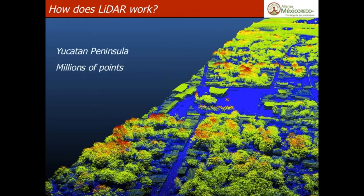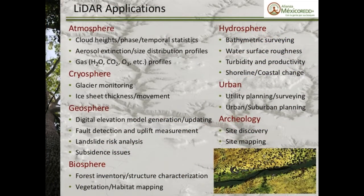Now, we're going to spend today talking mainly about forestry and forest management applications, but it's important to appreciate that there are many, many applications of LiDAR. And when you look at one of these point clouds, you can begin to think about how many different applications there are, because there's so much data contained in this point cloud. LiDAR is being used for atmospheric measurements. It's being used to monitor glaciers and ice sheets. It's used to produce digital elevation models, looking at risk from landslides.